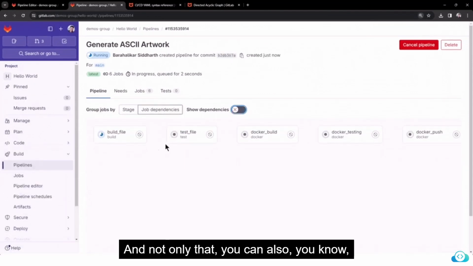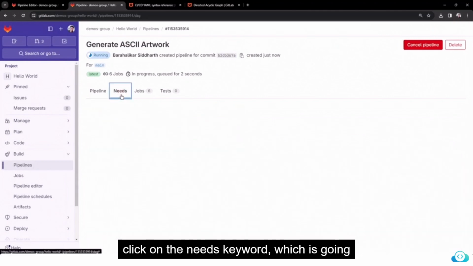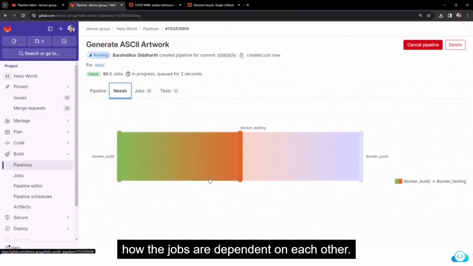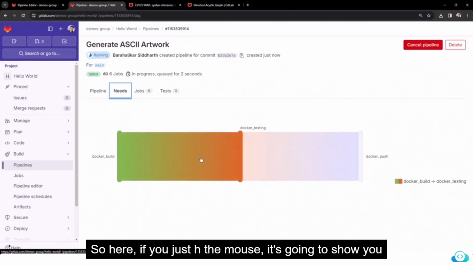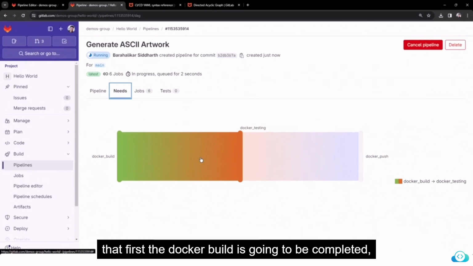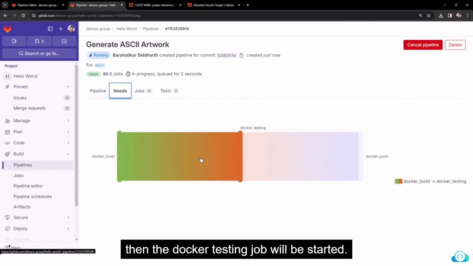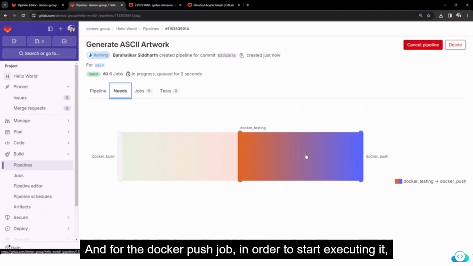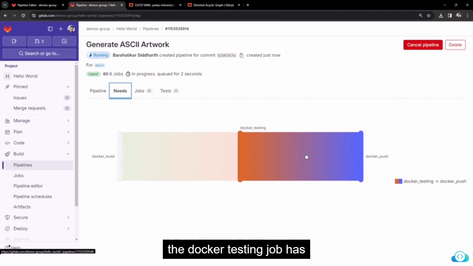Not only that, you can also click on the needs keyword, which is going to give you a visual representation of how the jobs are dependent on each other. Here, if you just hover the mouse, it's going to show you that first the Docker build is going to be completed, then the Docker testing job will be started. And for the Docker push job, in order to start executing it, the Docker testing job has to be completed successfully, right?